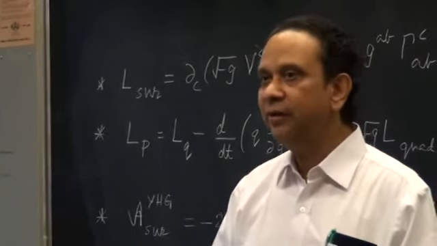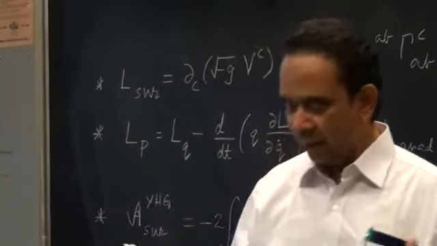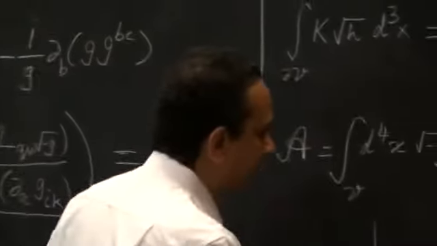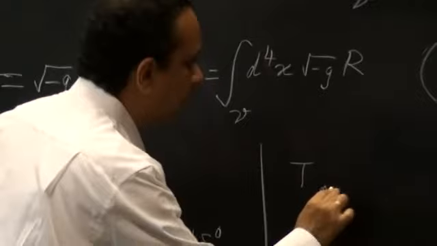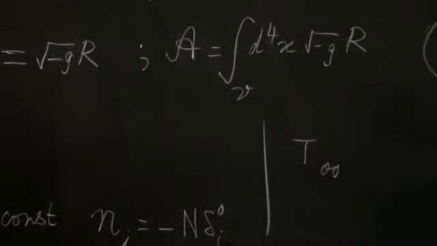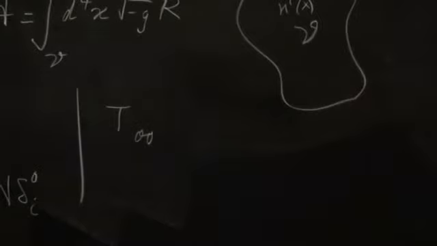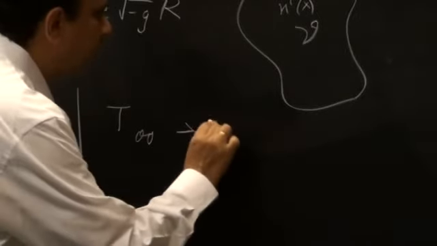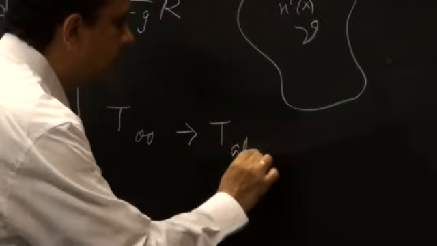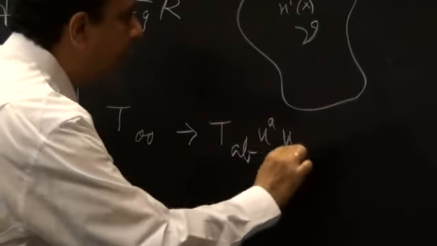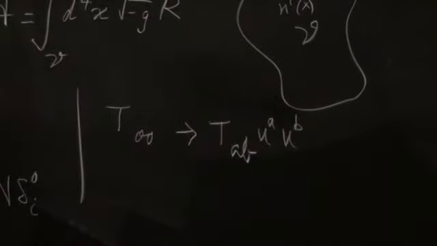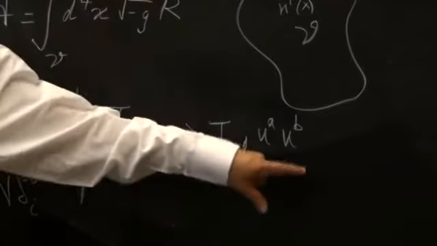Now once you are willing to give me vector fields, I can make almost anything covariant. For example, if you take energy momentum tensor and you look at T_00, and if I ask you whether this is covariant or not, this is the energy density, and if I ask you whether it's covariant, you will say, of course it's not covariant, it depends on what time coordinate you have chosen. If I change the coordinate, it will change. But I can write a quantity which is T_AB u^A u^B, where this u^A in a particular frame has components 1, 0, 0. Now this quantity is perfectly a covariant object, but it uses an extra vector field.